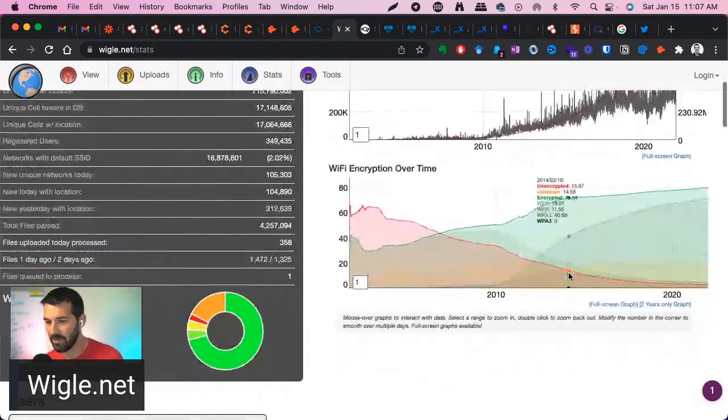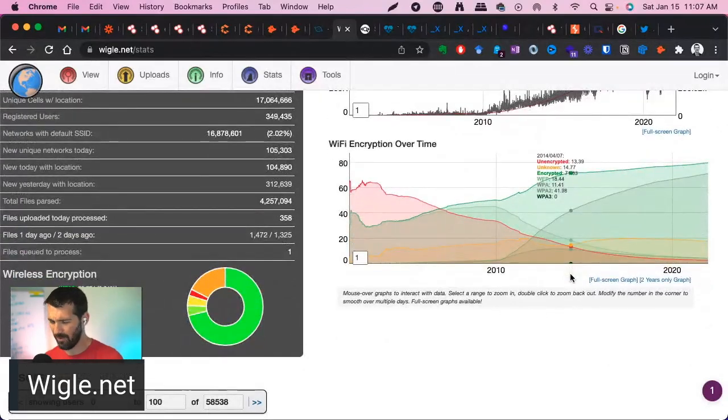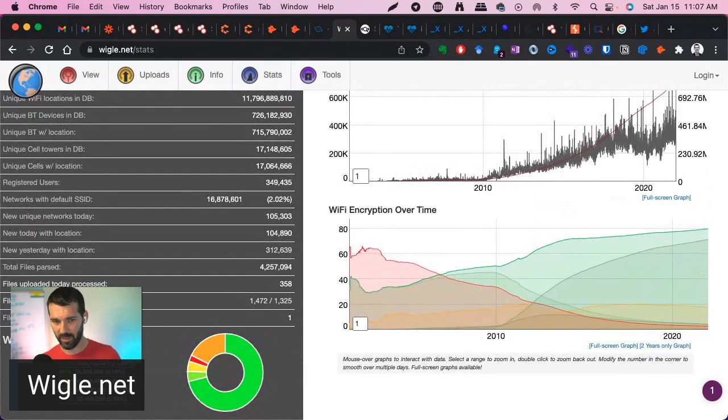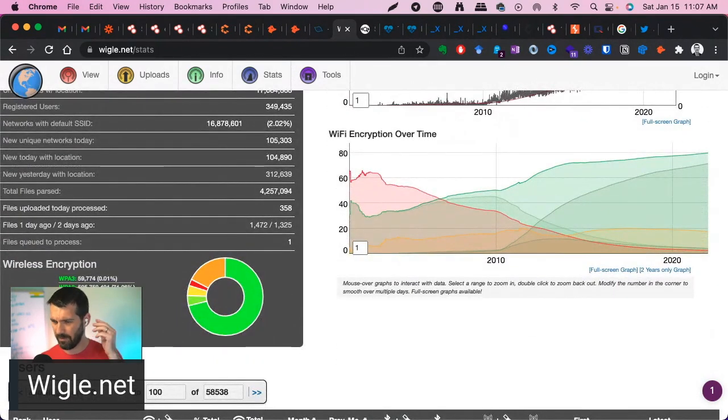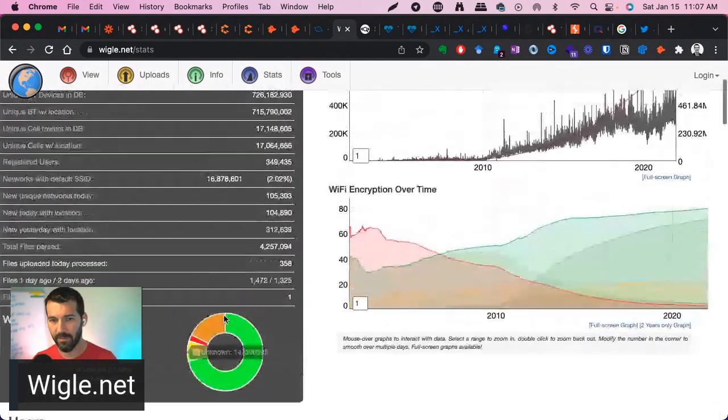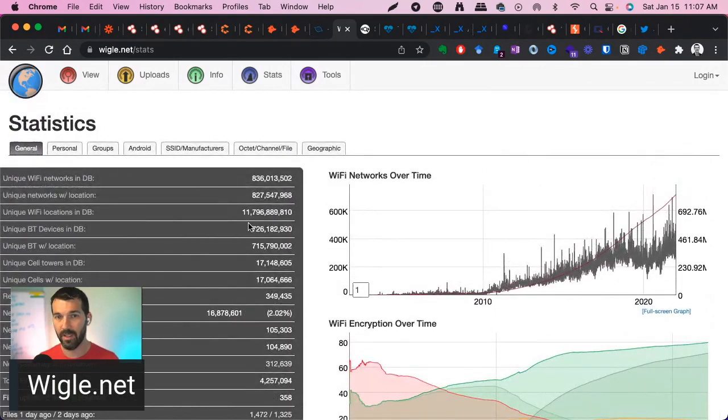I mean, there was some interesting information in here, if you're doing research on the adoption of wireless technology or what levels of encryption people are using, but for the most part, I didn't really see any value in this site. So sorry, wiggle.net. But if you do use this and find value, please drop it in the comments and tell me what I'm missing here.